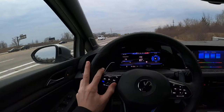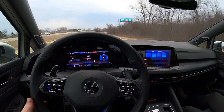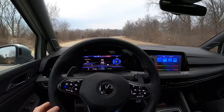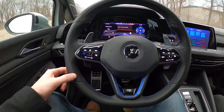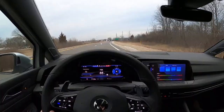Assist is not nearly as good as the Honda's. It does hold the lane very well, but what happens is it yells at you too often. So we're going to just sit here. I'm going to keep my hand somewhat on the wheel, so I am touching it, giving just the slightest bit, like I'm cruising on the highway as I was earlier today. And then it says take over steering, and then if you didn't catch that, it screams at you. And then look, I'll give a little wiggle. I'm wiggling the wheel. Woo! It still lets you know. It just gets old.